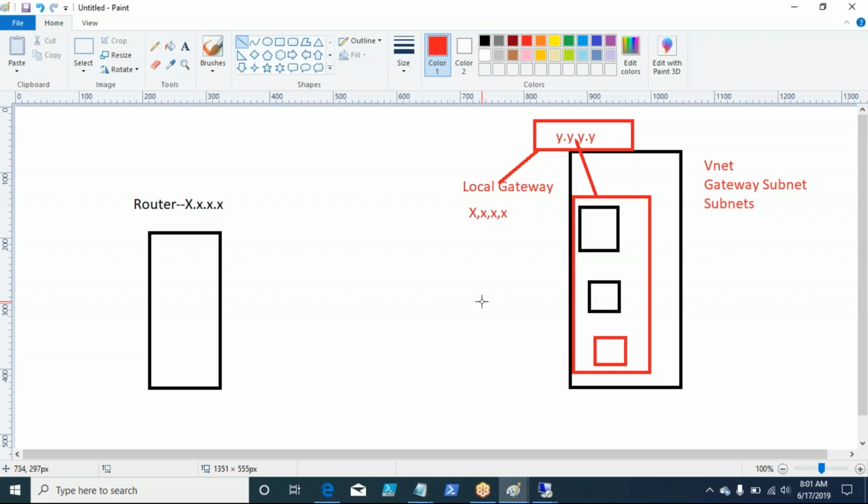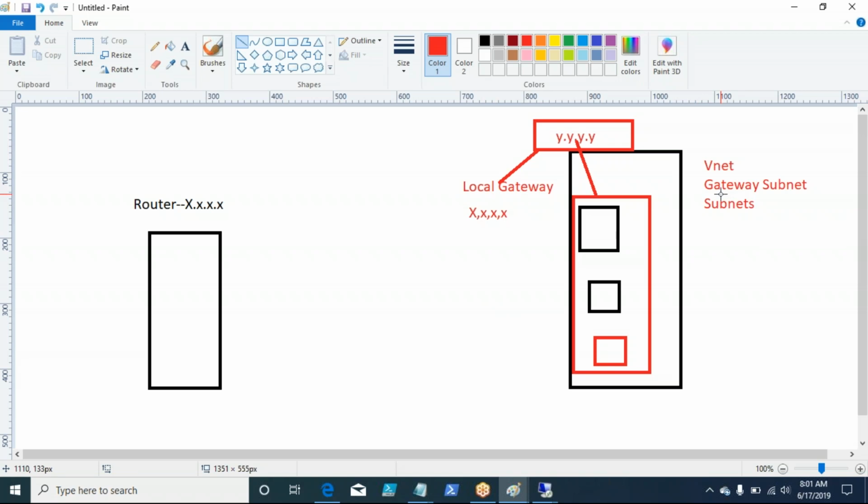So what information has your gateway got now? Your gateway got the back-end information to which it has to communicate on Azure itself, which means what are the VNets to which it has to communicate, and what is the gateway subnet of each VNet. That information it will have for the Azure part, but it has to communicate to your on-prem. So for that, we will be tagging something called a local gateway. Now what is this local gateway? The local gateway will have the configuration information of your on-prem router, right? So there is no option where within the gateway configuration itself I can enter the on-prem details. What I have to do is create a local gateway.